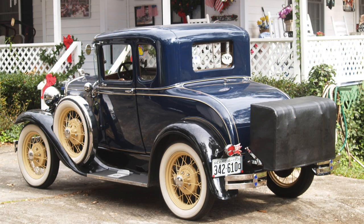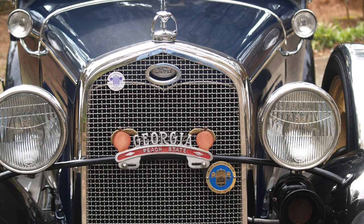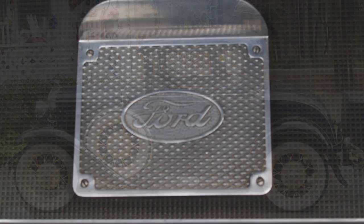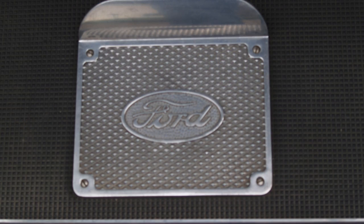This car has got a lot of extra chrome or stainless steel on it. This car in 28 and 29 came with chrome features. In 30 and 31, it was stainless steel, non-rusting stainless steel, which helps in keeping these cars alive. Most of the parts on this car are original to the car. There's been a few that have had to be changed over the years because they were damaged or just wore out. But the stainless steel is all original. We've had some friends of ours take and knock the little dents out. They repolish it, and it looks as good or better than what Henry put out.